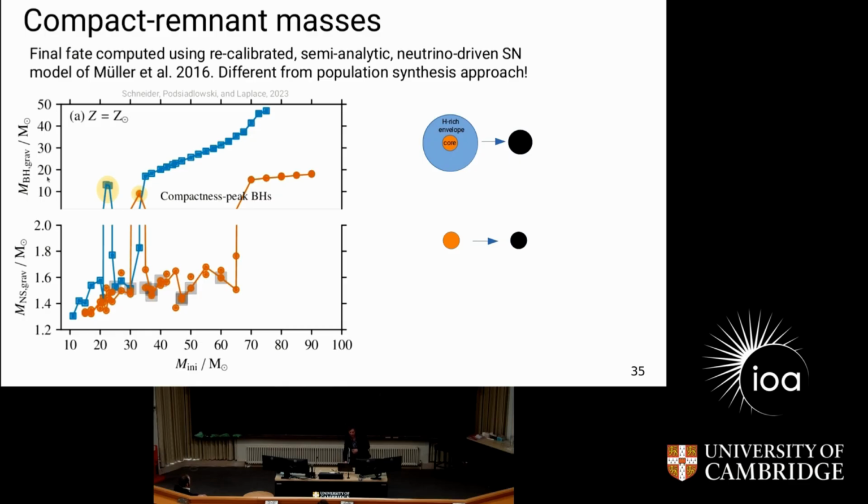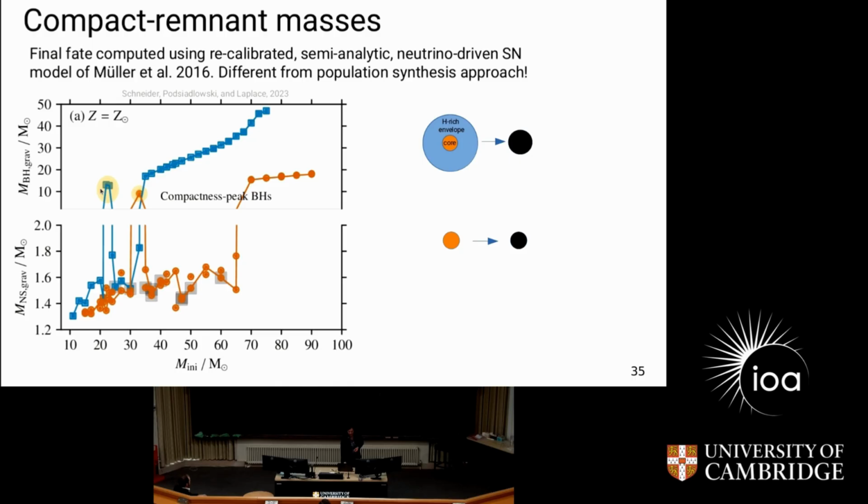So if we look at the masses of black holes that you expect when stars are these binary stripped stars, shown in orange here, in terms of their initial mass, and here in terms of their final compact object mass, and we compare it to single stars, we can see that they have very different outcomes, right? Like at very high masses, these stripped stars will sometimes not be able to form black holes because they will not have these islands of black hole formation at the same place. And the main difference comes from the fact that they have lost their outer layers. So these stripped stars will also tend to form much smaller mass black holes, right? They will tend to form black holes of about 9 solar masses.